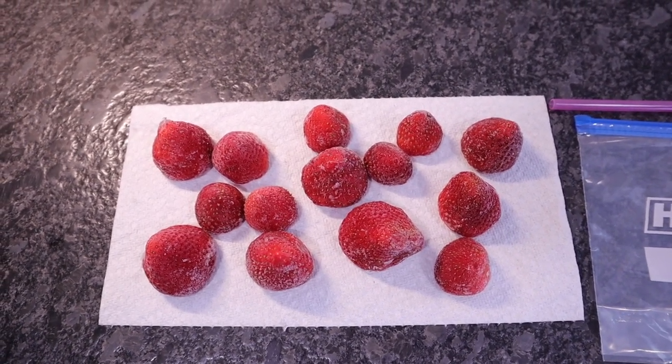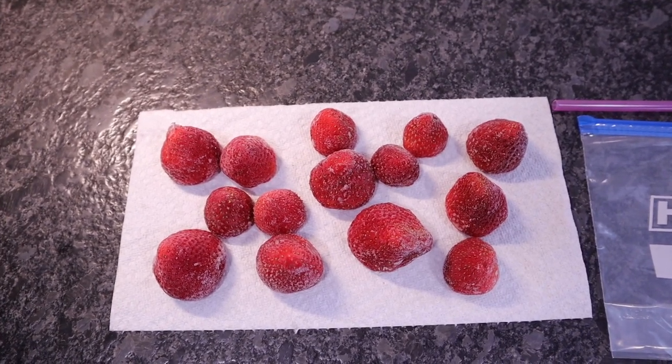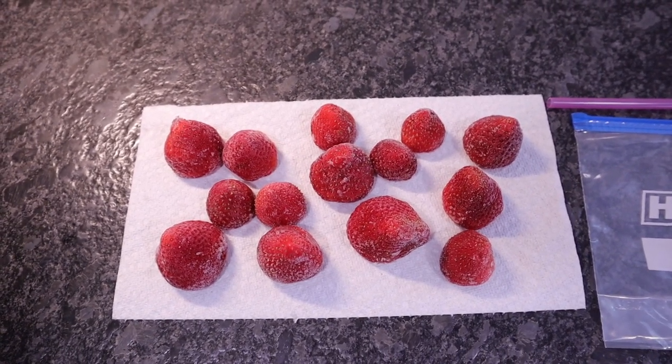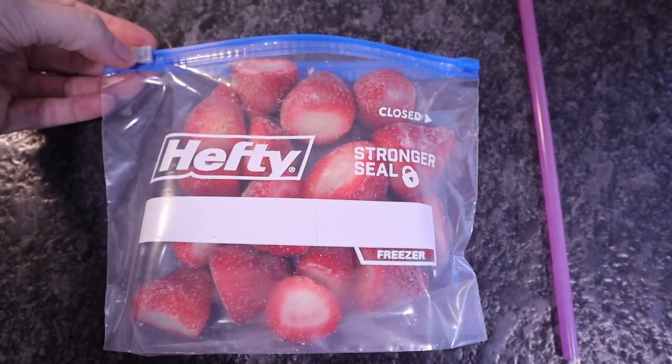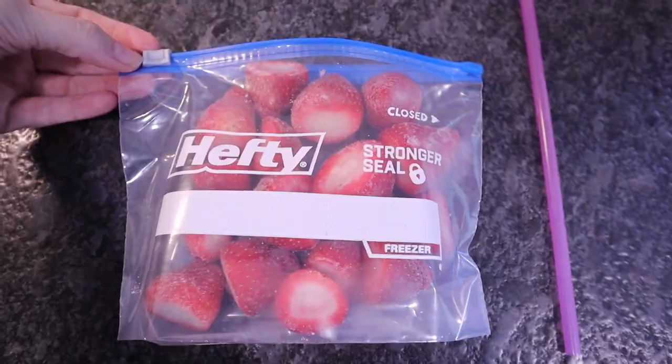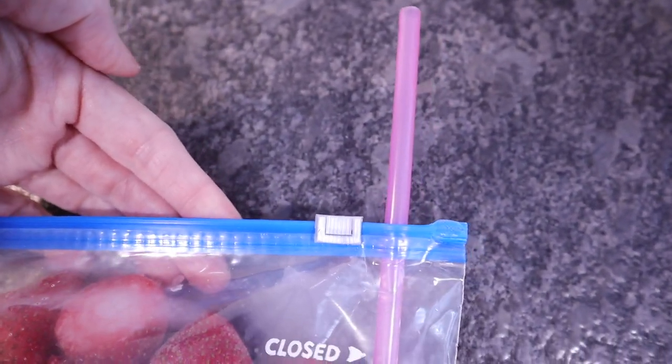What you need to do is go ahead and get the food ready like you normally would. So my strawberries, I went ahead and washed them, let them dry, and took the caps off. Transfer them to your freezer bag. Go ahead and zip this closed, leave a small opening, and insert your straw. Use the straw to suck out all of that air.